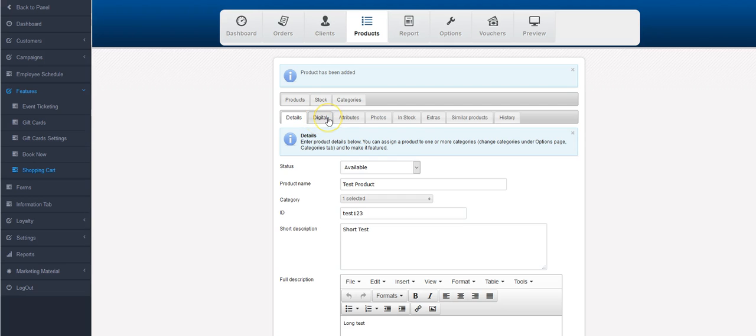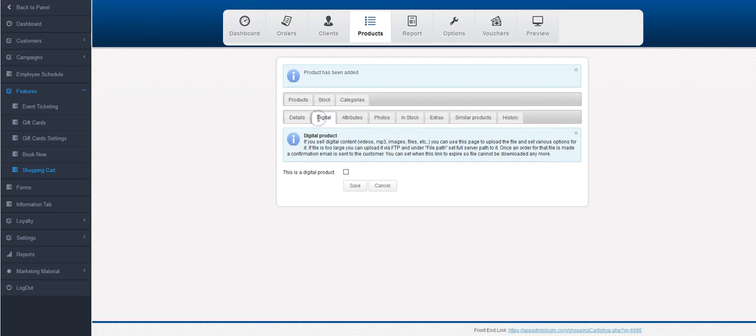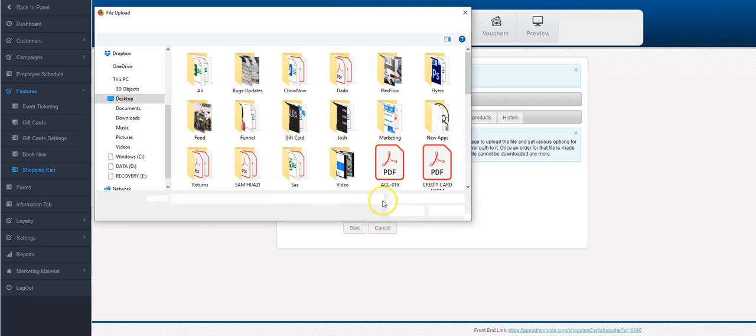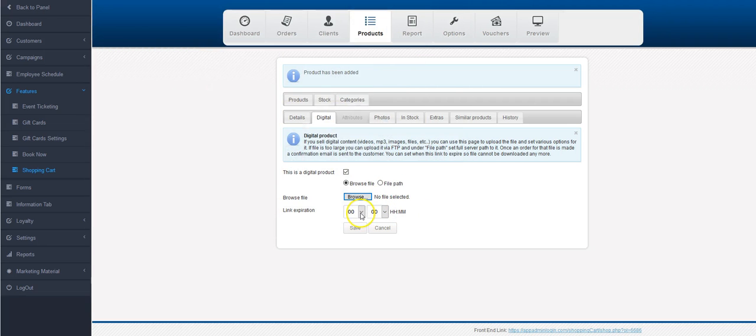You are able to sell digital products here as well. So we can put a digital product. This is, check the box, it's digital. You can add a file like a video or audio recording, all that kind of stuff. Just select it from your computer. And then you can see how long this link will be valid for. So if it's going to give it to them for 24 hours or whatever, you can make that valid for whatever period of time. Okay, so they'll give you that option as well.